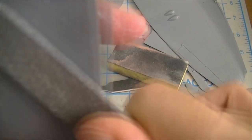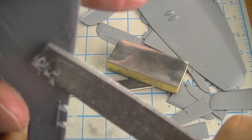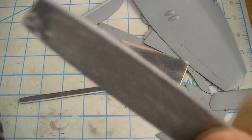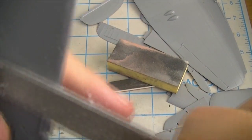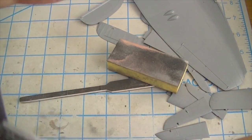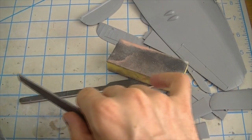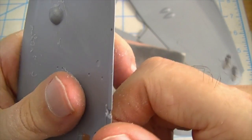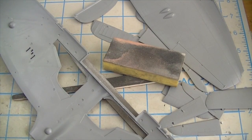But by doing it this way, I can pretty well rest assured that I'm not going to introduce any kind of waviness or any gouges in the planar surface of this joint that would end up making it just more work for me when I go to fill the leading edge seam when the two halves of the wing come together. Sorry about that. So you can see nice and clean and sharp, just like I want it for assembly. So there you go, just a little bit on using a file.